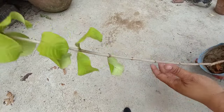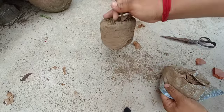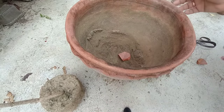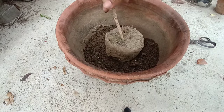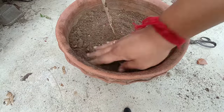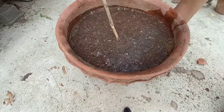And now it's time to repot the Alamanda plant. I have purchased it from my nearest nursery one month ago. This is the purple variety and it is one of my favorite varieties. And for this all mix I have taken the same as bougainvillea. This plant is also known as purple trumpet vine or purple Alamanda. It produces bright purple trumpet shaped flowers with a yellow throat. It can grow up to 20 feet tall, making it a great option. It attracts hummingbirds and butterflies, and has medicinal properties used in traditional medicine in Brazil.